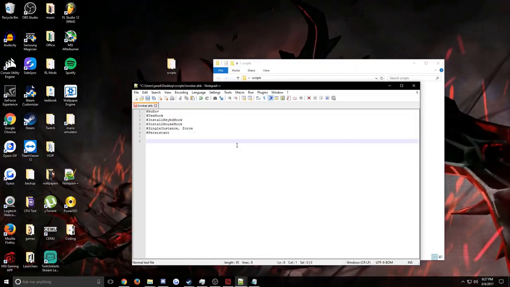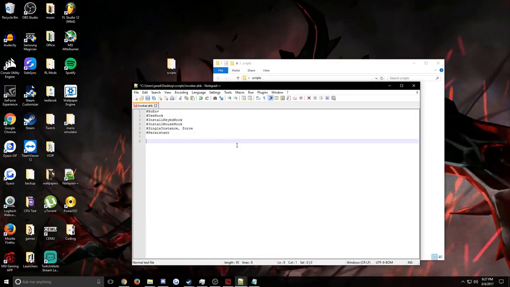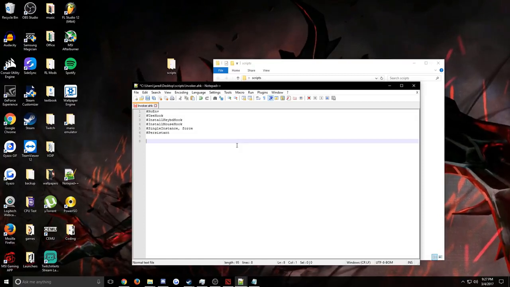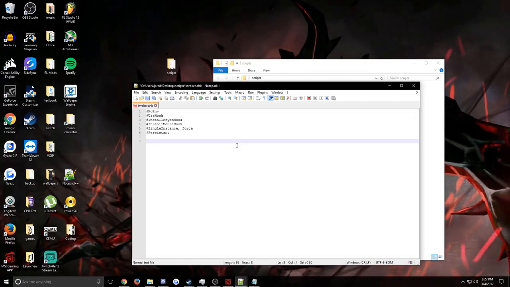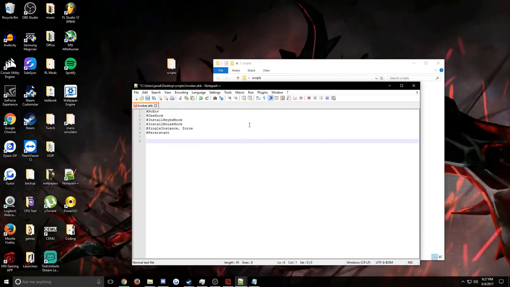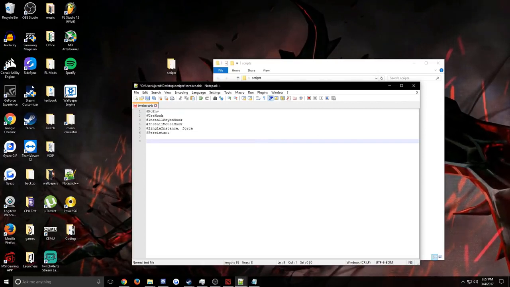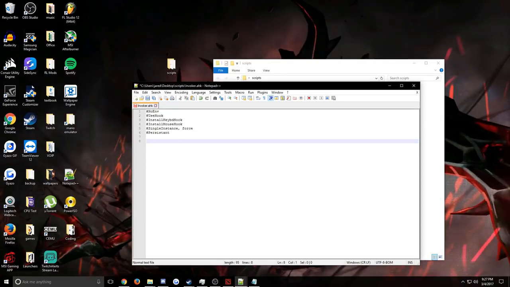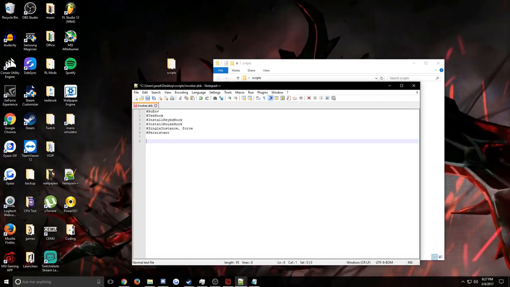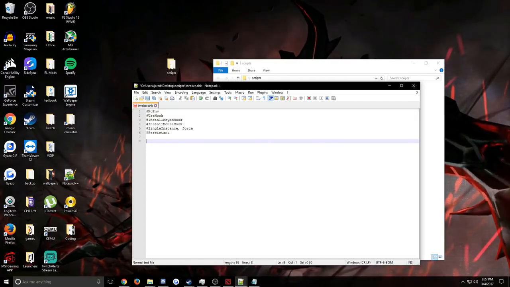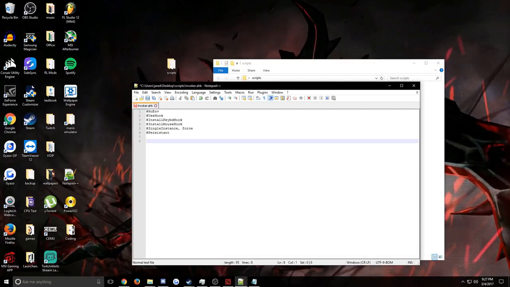So just so you know, and you don't mix up your keys, because most people might not play with the exact same keys as I do. I play with a WASD camera style, but that's not very important. So let's just get right into writing it. I will have added a GUI, which is like a pop-up window, in the full version in the description that will show you all the spells after it's done. But for now, we're just going to skip that. We're going to write just the script and get it working right away.